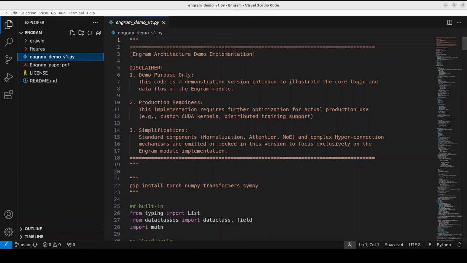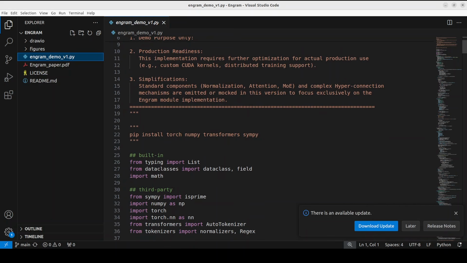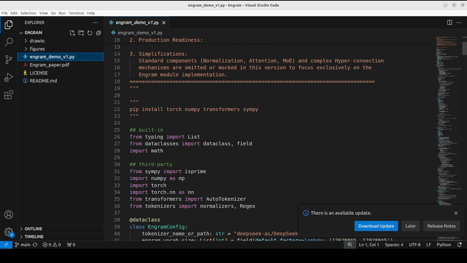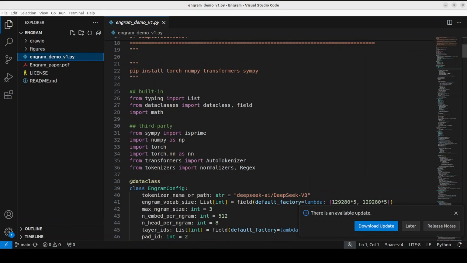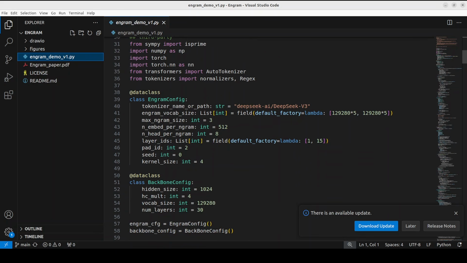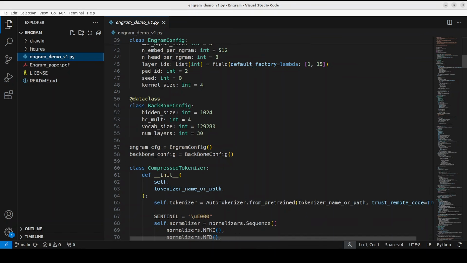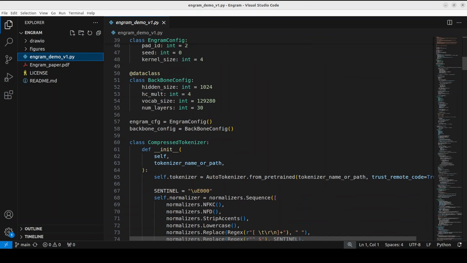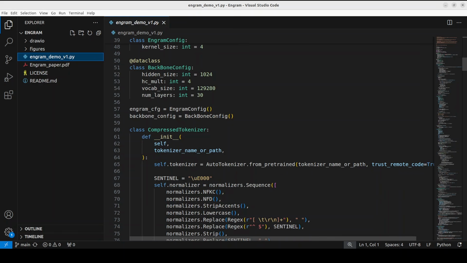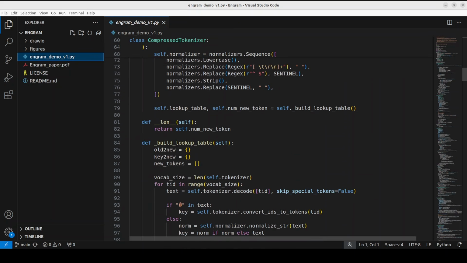What this demo script is building is a tiny mock transformer with Engram turned on at two layers. It tokenizes the example sentence, and for each position takes the last two, three tokens, hashes them to get addresses into big lookup tables, fetches the corresponding memory vectors, uses a simple gate which compares the hidden state to the fetched vector to decide how much of that memory to keep, and mixes the gated memory back into the model's hidden state with a small convolution. It skips real attention, which is primarily mocked here, and then it runs a full forward pass and finally prints the run, and it also gives us some of the shapes. So this is what it is doing.